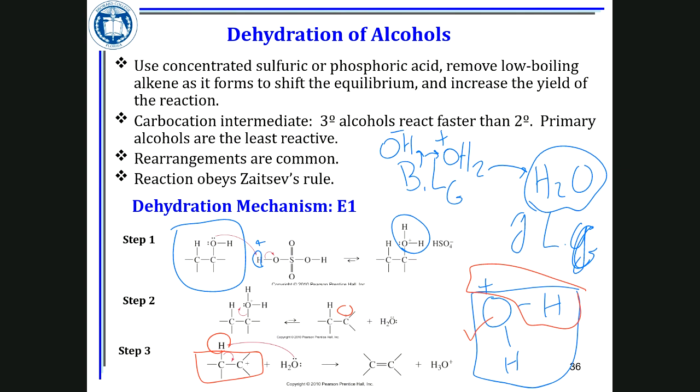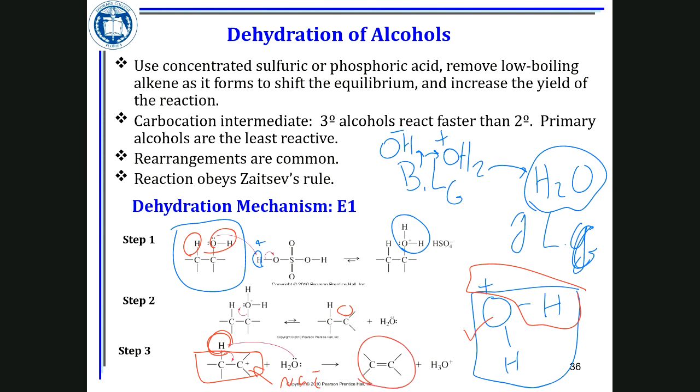So if you want to make the product an alkene, you cannot say, okay, if I bring a nucleophile here, I can stabilize this carbocation, because you have seen that in SN1, SN2 reactions. If you have a plus charge on carbon, you can bring a nucleophile with a negative charge and it cancels this. But that is going to give you a byproduct, and we are trying to avoid byproducts. So we have to remove the hydrogen. We bring a base, and a hydrogen from the adjacent carbon is going to be removed. You are removing OH, you are removing H, and your product is going to be alkene.